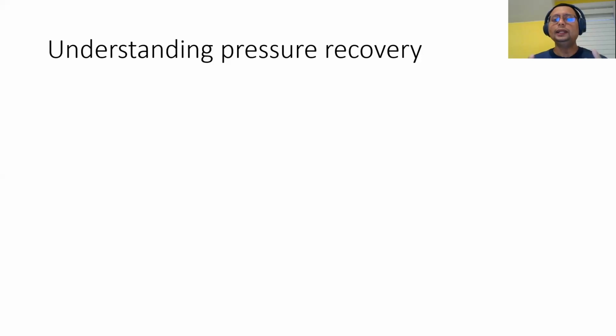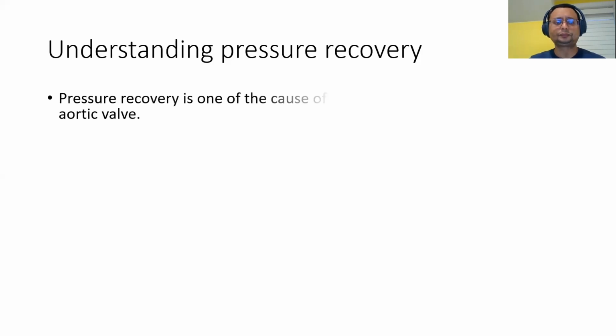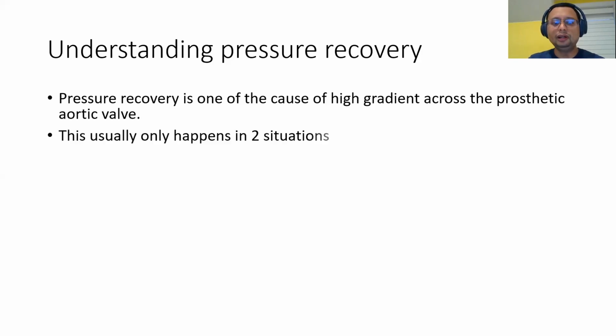Okay. So what is pressure recovery? Now, pressure recovery is a phenomenon when you measure a gradient using echo, and the gradient is higher than the gradient that you measure using catheter. Okay, what is pressure recovery? One more time, I tell you, it is a gradient that you measure during echocardiogram that is higher than the gradient that you measure in catheter. Okay. So it is one of the causes of high gradient across prosthetic aortic valve.